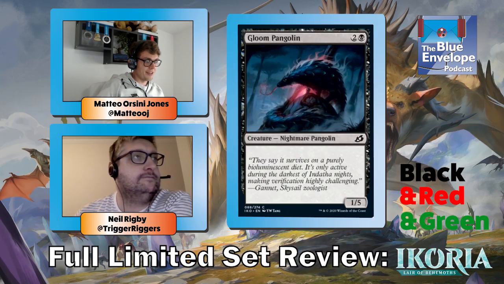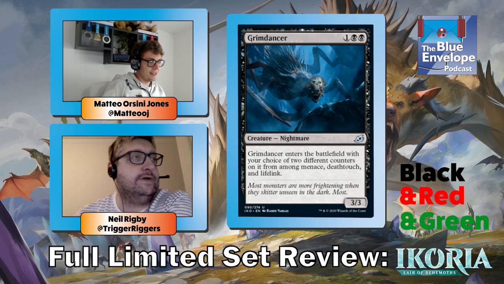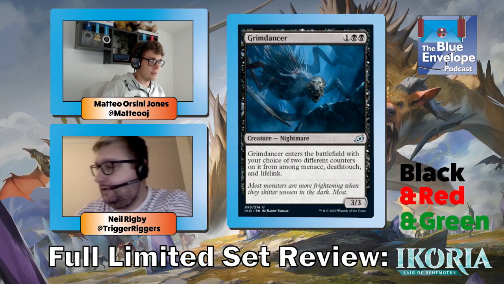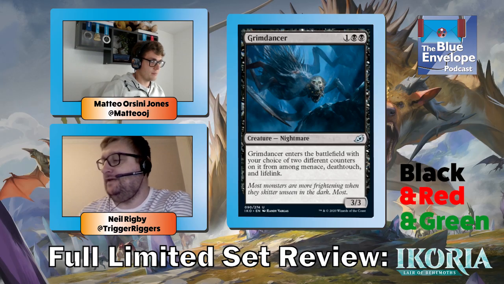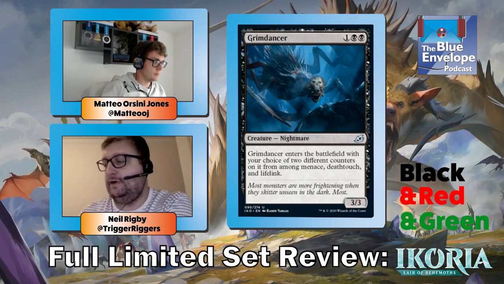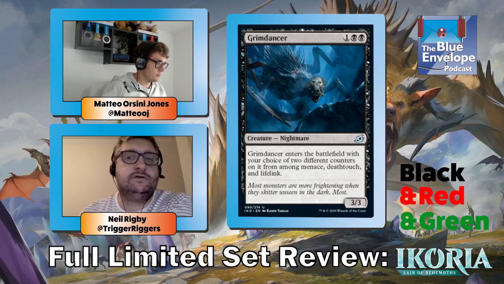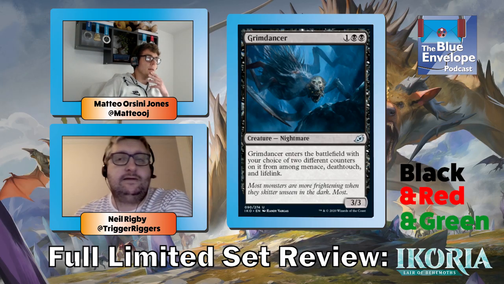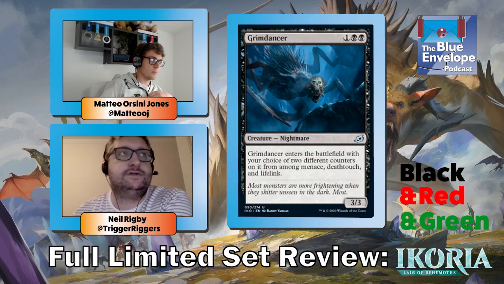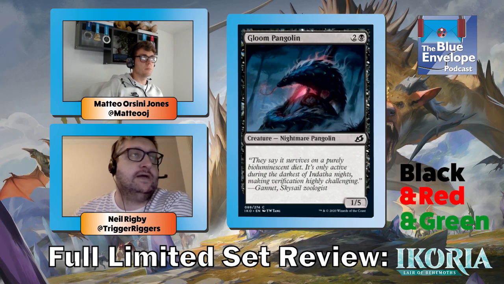Gloom Pangolin. Who cares? Don't play it. Yeah, very average. Is that one of your 14 unplayables in the set? No, because basically anything that's cheap and has reasonable stats for mutating onto is playable. The fact that it's got 5 toughness makes it vaguely playable.